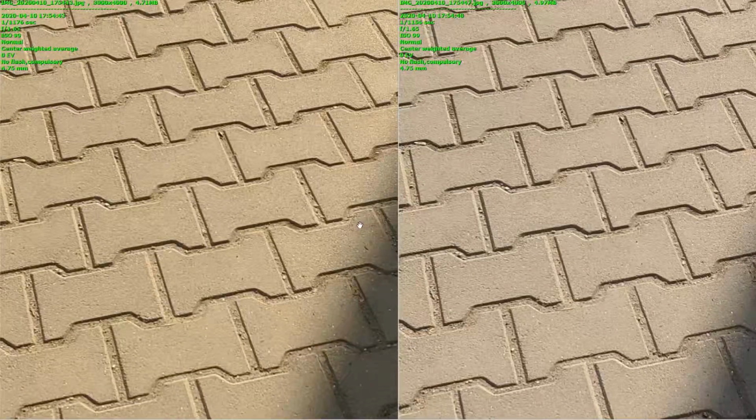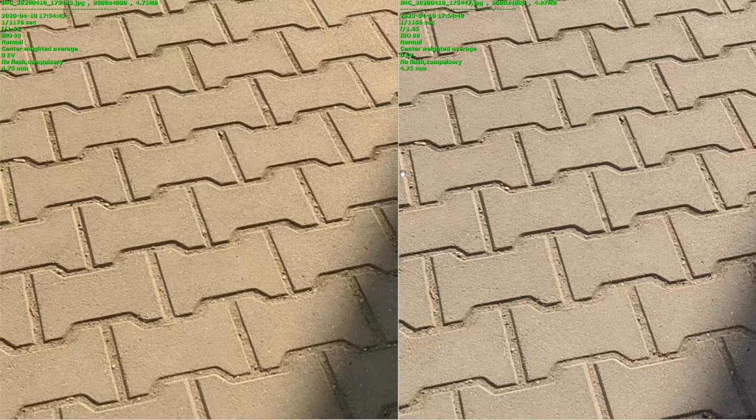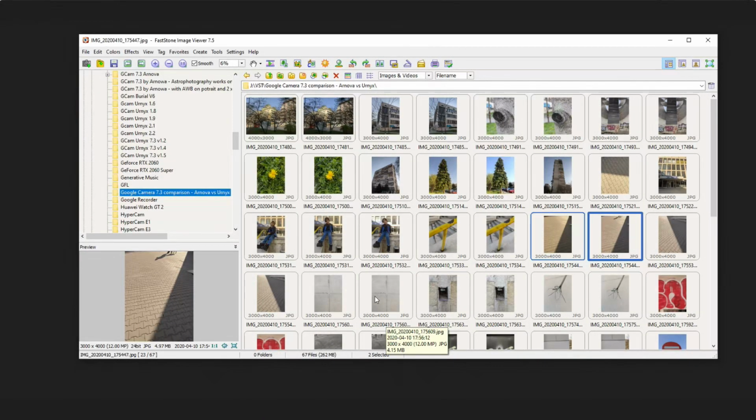Okay, and if we zoom in, we're gonna see it's the same level of quality, almost the same sharpness. Although here it seems that the Arnova looks a little bit better. As to the left side, I think it has a little bit more noise, which I don't understand why, because the ISO is still the same. That's just, you know, a presumption. Still pretty much very equal, right?